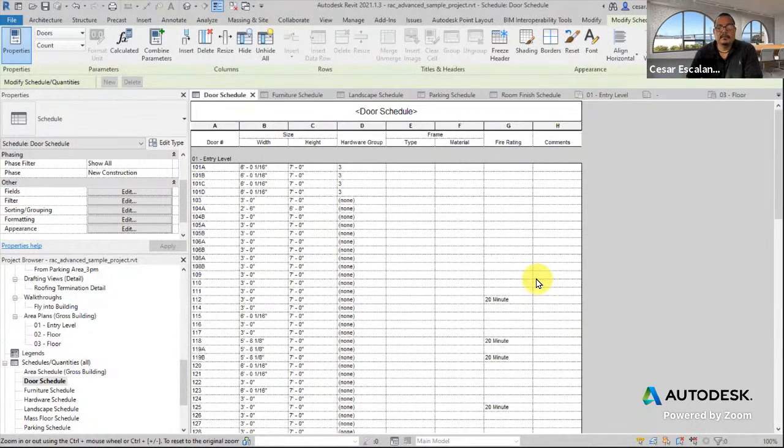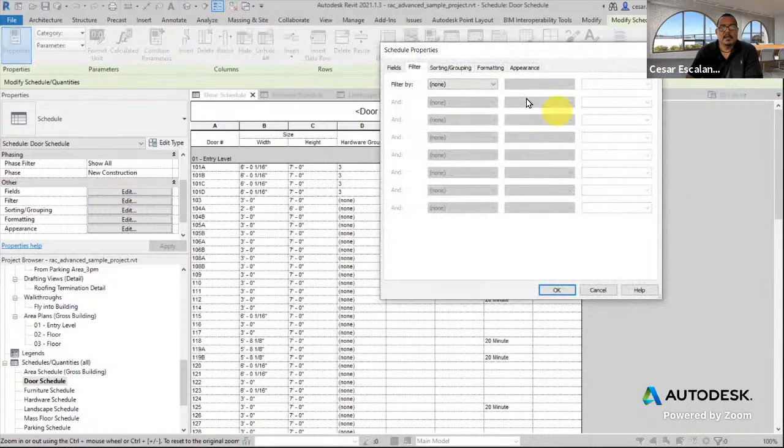You can continue adding filters. For example, you just want to find out all the doors that have a 20-minute rating. And so you can use the filter tool, which is available as well in the door schedule here. And you can say filter by fire rating whose value equals 20 minutes.